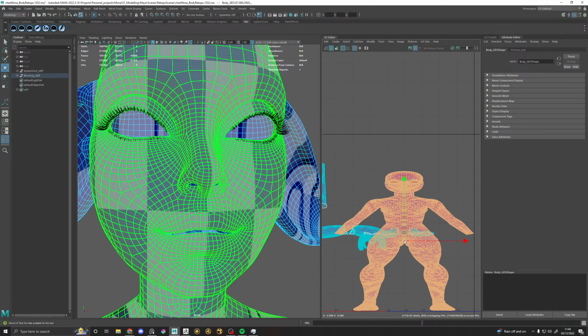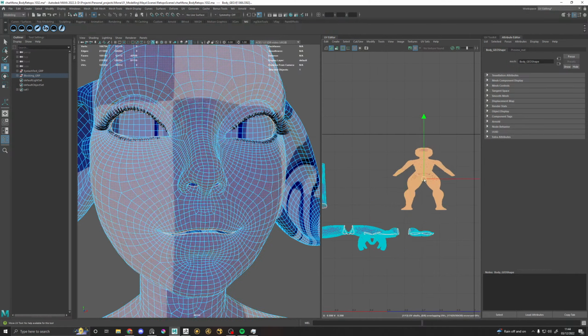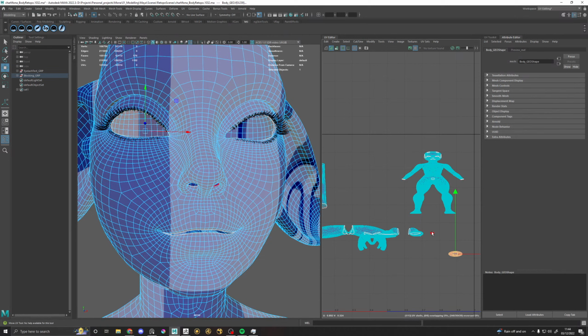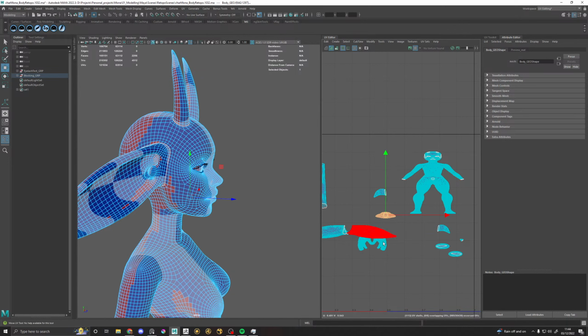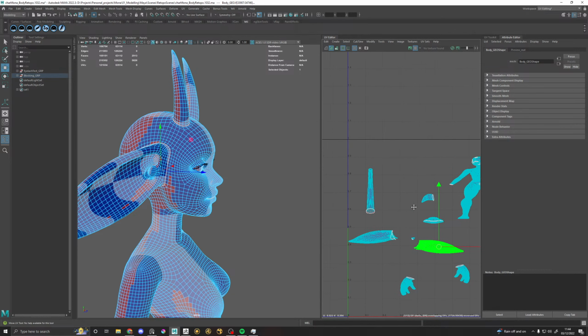Don't know why I did it like that, but okay. I'm wondering what some of these are. What is that? Oh, it's the horn, okay. I just need these to be visibly separate. There we go.